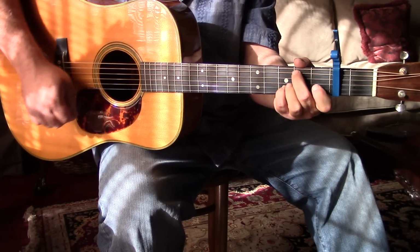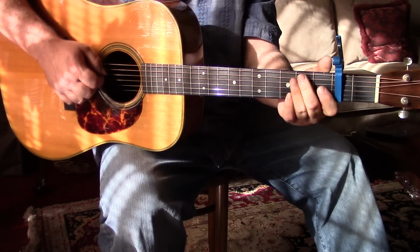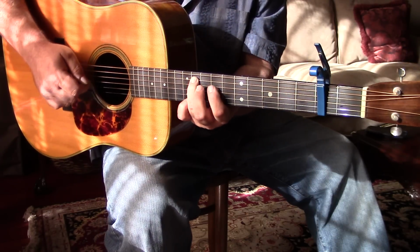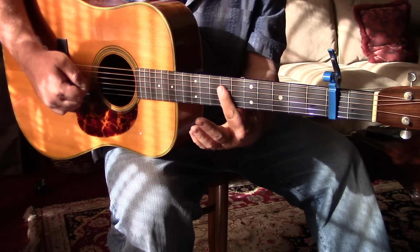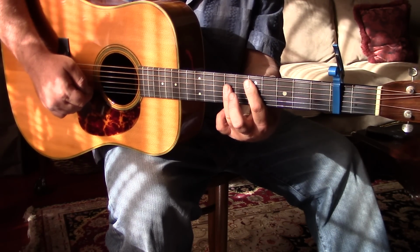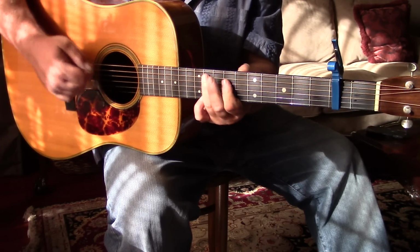So that's it. I suggest you take your third finger, slide it up to the 11th fret here, and then you play, it's actually a D chord here, kind of on the 5th, but 7th fret. So.